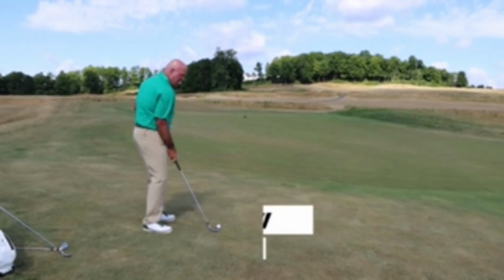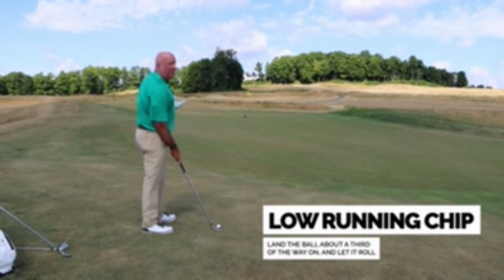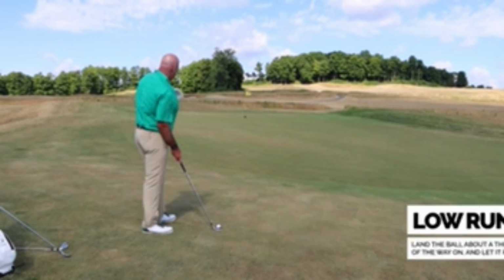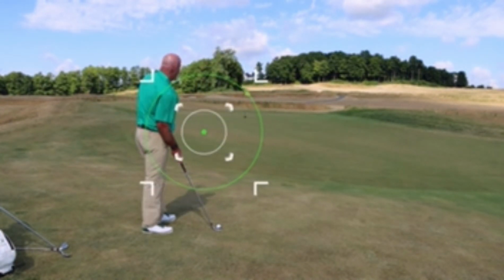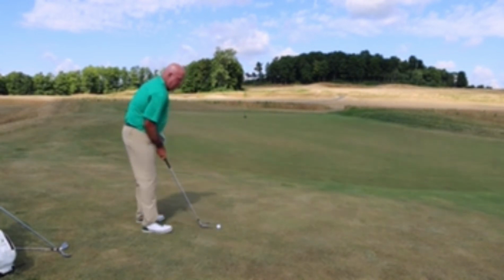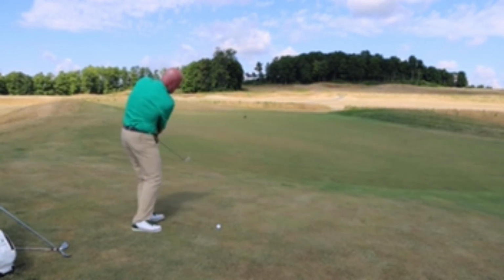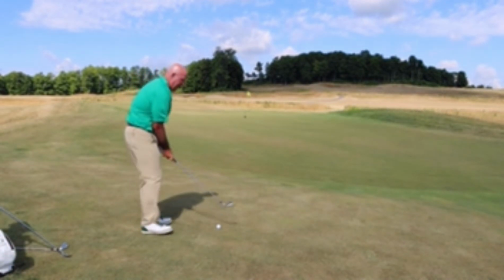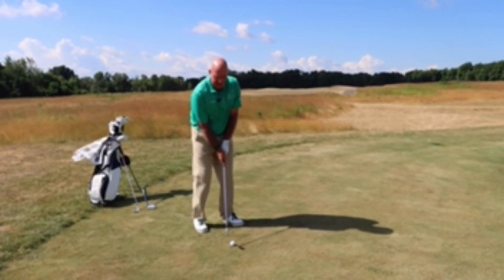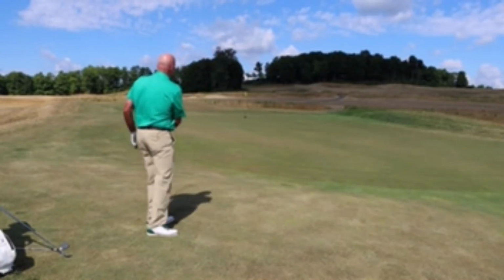What I'm thinking here is I want to keep it low. I want to land it about 1/3 of the way there, which will be right about that clear or light green patch, and then I want it to just work down towards the hole. So take your rehearsals, and make your rehearsals valuable too. Make them like you want to hit the shot. Then I'm going to get in my posture, my elbows are connected, and all I'm going to do is rotate back and through and hit the shot.